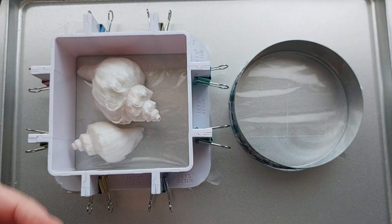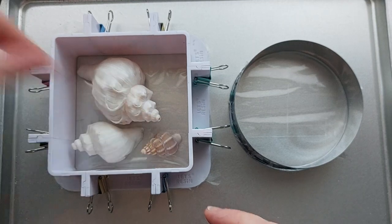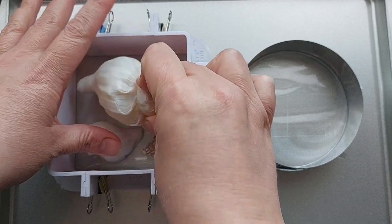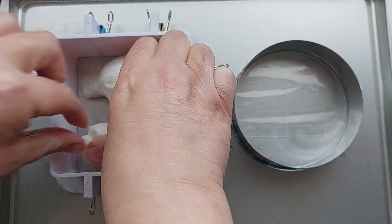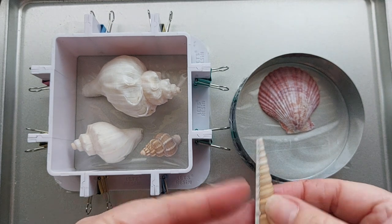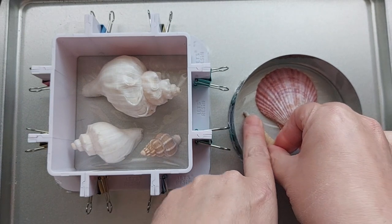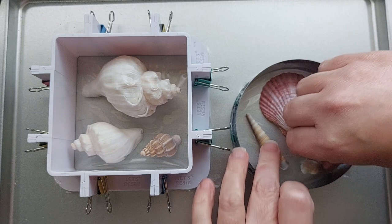I needed to make sure the silicone wall between each item and the edges was thick enough, and also that the walls between shells weren't too thin - there is a risk of ripping. I had a play around until I was really happy with positioning. For the flat shell and the two conical shells I decided the largest round cookie cutter I have would be perfect. The polymer clay had separated from that shell but I risked it rather than wait eight hours for epoxy to cure.